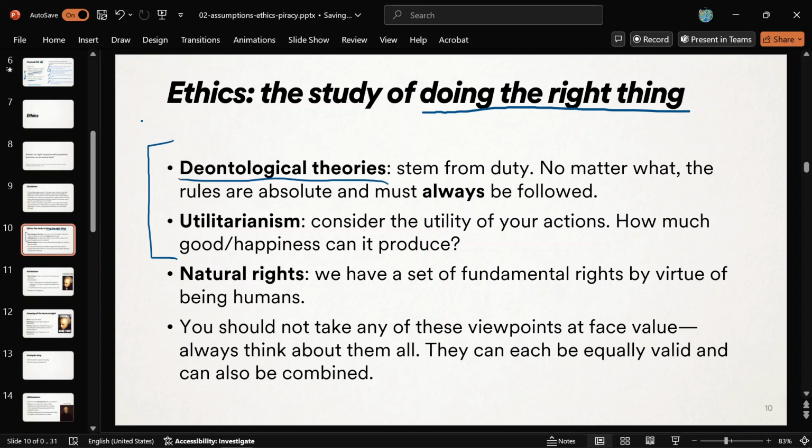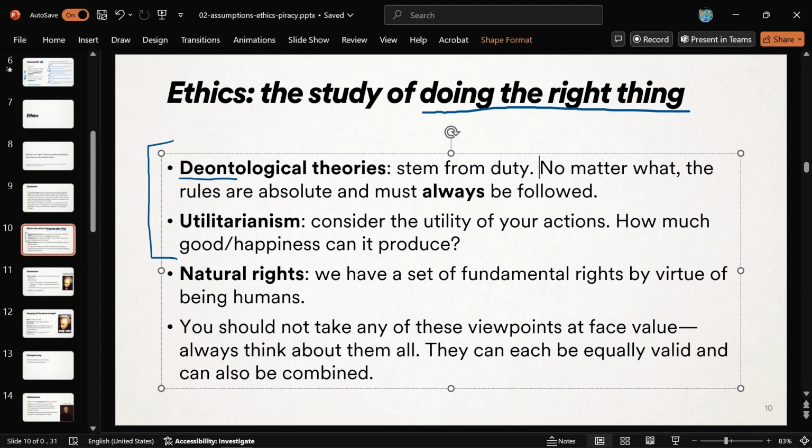You've got your deontological ethical theories. That's a fun word that I would never have learned had I not taught this class. What it means is that it comes from a root, I forget if it's Latin or Greek, but it means duty. It kind of sounds like duty at the start. So it stems from what these theories have to do with: what must I always do, essentially. The word always will come up a lot. In a deontological ethical theory, no matter what, rules are rules. You cannot disobey them. You have to always follow whatever rule you decide this problem needs to be solved with. So the word always will come up a lot in deontological theories. I'll show you one good one.